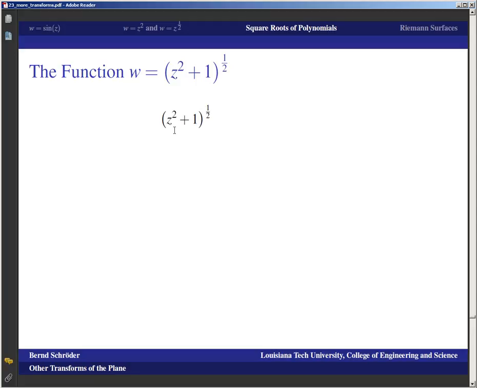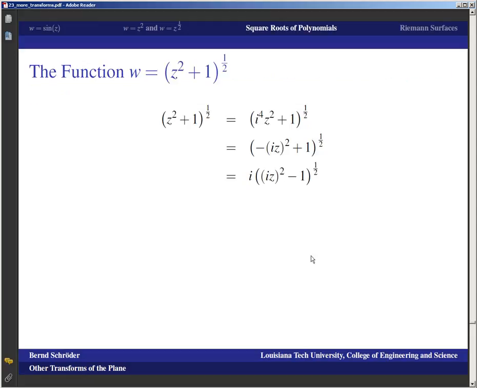Because here we can now say (z squared plus 1) to the 1/2. Well, 1 is i to the 4th, so this is (i to the 4th z squared plus 1) to the 1/2, which is negative, that's the i squared. The other i squared is being put underneath the square, so it's the square root of (negative (iz) squared plus 1). And then I can pull a -1 out, so I get an i out front. So this is i times the square root of ((iz) squared minus 1). And that's, of course, exactly the function that we had before, only that we first rotate the argument, then process with that function, and then rotate the output again.